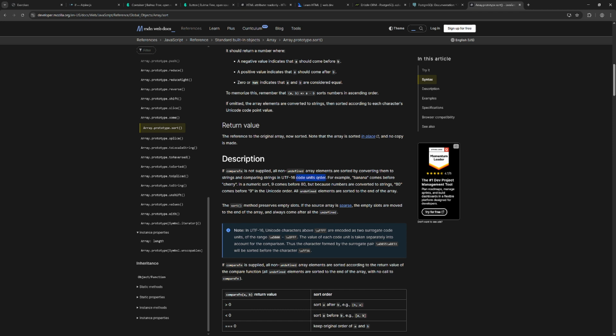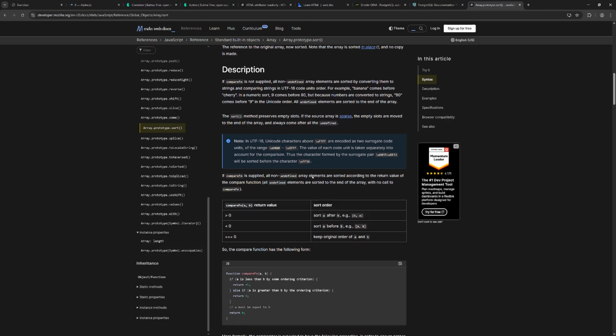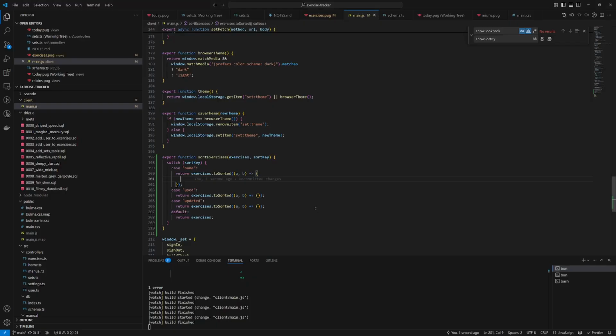Yeah, UTF-16 code units order. So kind of the problem with this is it's case sensitive. So like an uppercase A is sorted to a completely different place than lowercase a because they're two different code points.